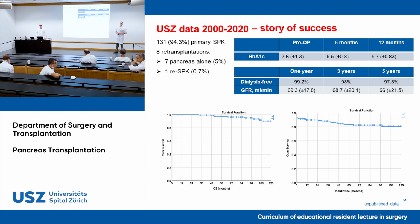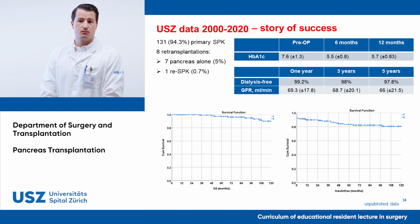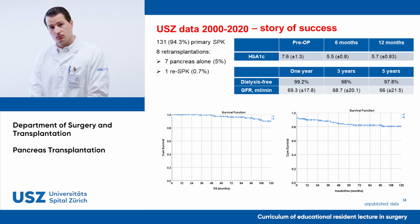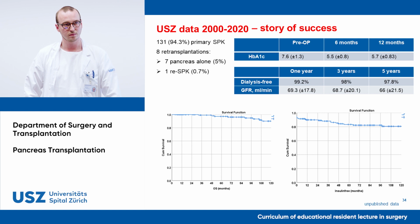First of all, Franz, Fabian, thank you very much. It was a very good presentation. What we have to realize is that patients are getting older when they come to the complications of type 1 diabetes. And there is new literature showing that living donor kidney transplantation could be just as good. So probably the gap will close after about 15 years, as new data shows. So if a 60 or 65-year-old patient comes with diabetic nephropathy, living donor kidney transplantation might be better. And this is why the numbers are tending to come down. But on the other hand, I still think it's the gold standard.